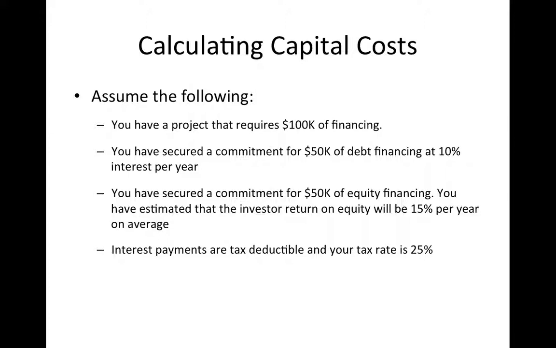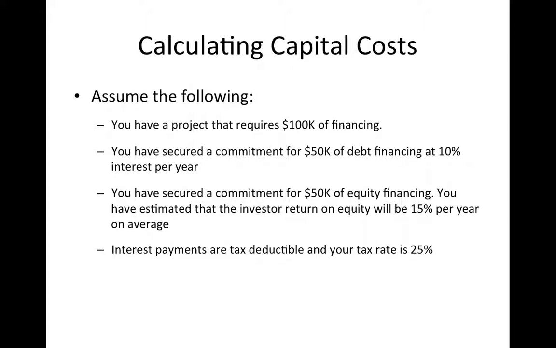Now, I'm not talking here about what the structure of that lending is, whether it's an interest payment per year and then a lump sum payment at the end, or whether it's an amortized loan or any of that sort of stuff. We're not even talking about that right now. Let's put it in its simplest terms and make the assumption that it is 10% per year in interest on $50,000, and so we can calculate that.